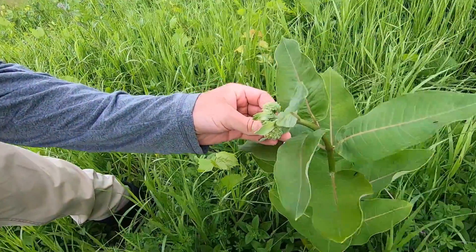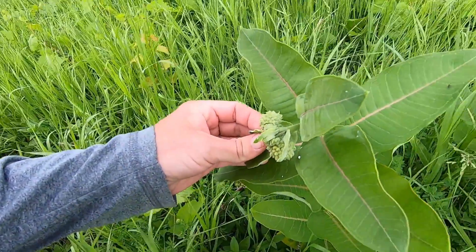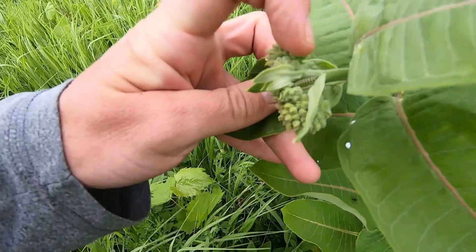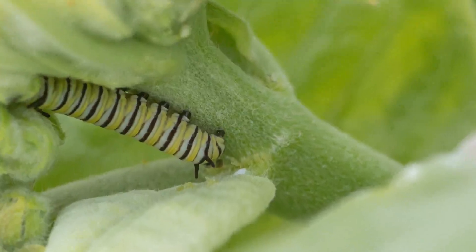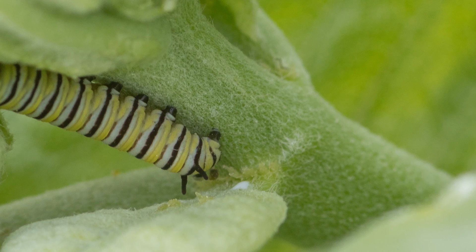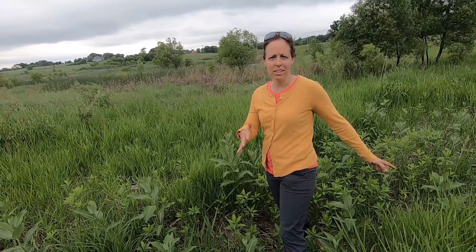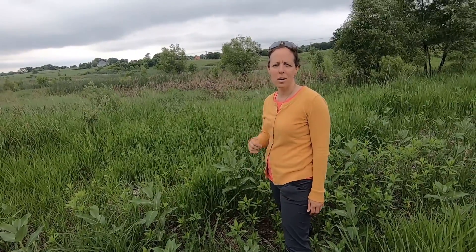Probably a little tough to see in there, but there it is, right at the tip of my finger — a Monarch Caterpillar. That's one of the many reasons why a duck stamp is so powerful. In this little patch of milkweed right here, we have found four more Monarch Caterpillars. The waterfowl production area might throw you off — this produces a lot more than waterfowl. Here we're producing Monarch Caterpillars.